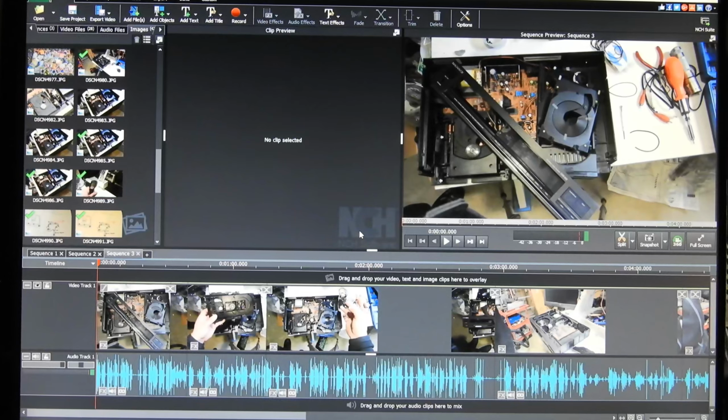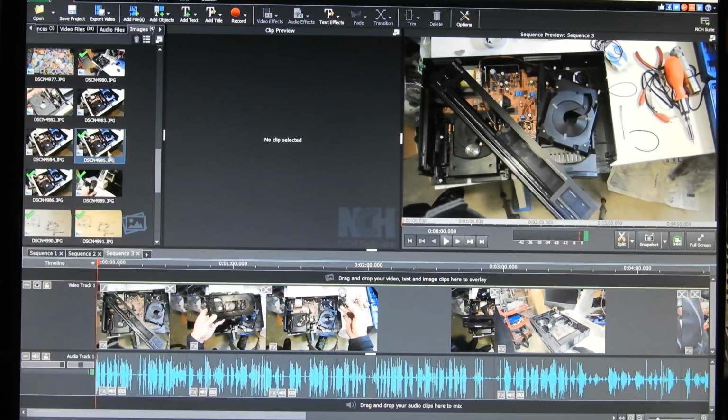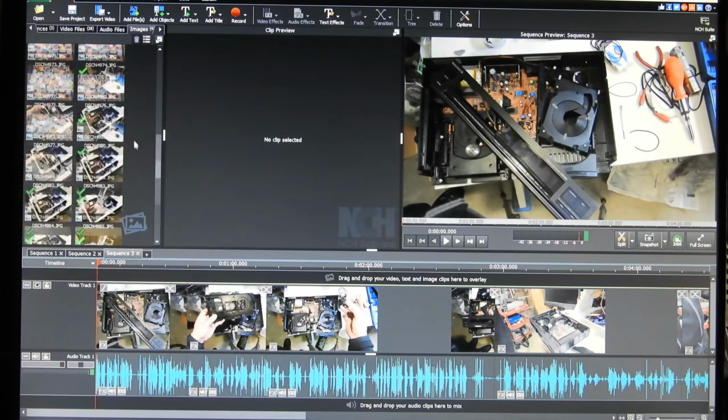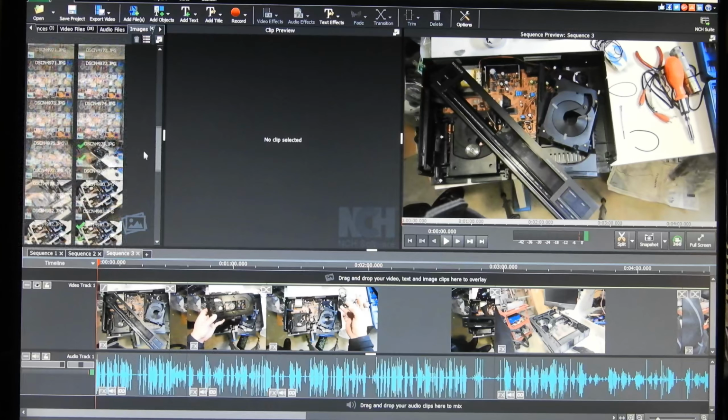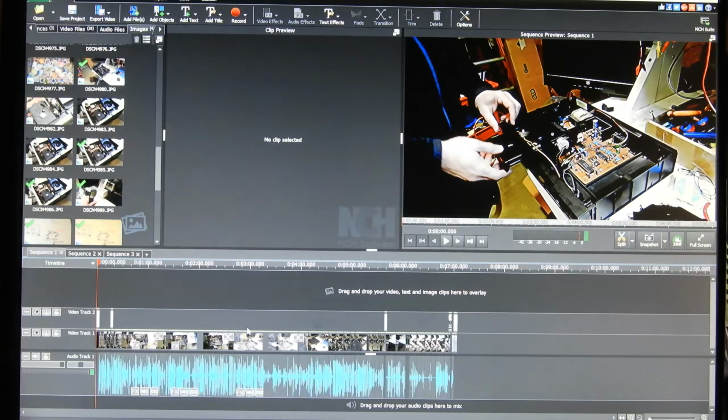I've been using sequences mainly as a place where I dump a bunch of stuff that are related. Maybe I got three videos in one dump, and I'll dump them all into the hopper here, and I'll make three different videos out of three different sequences. Now, that's one way I use it. But it's mostly just for basic, well, there's all kinds of ways you can use it, frankly.